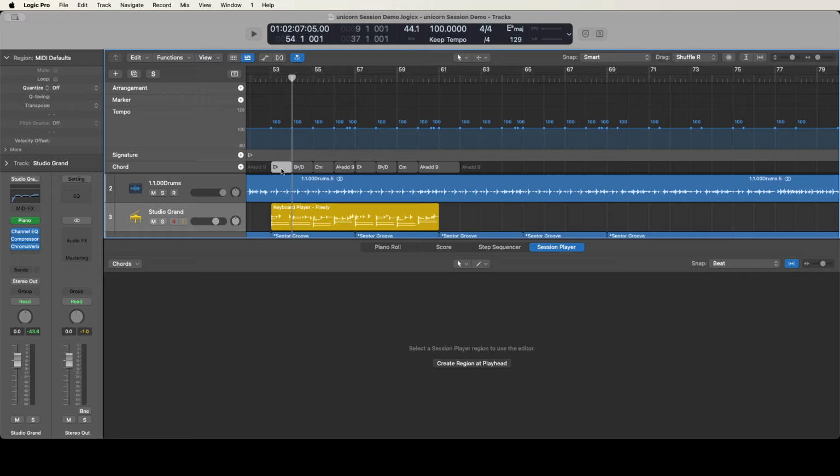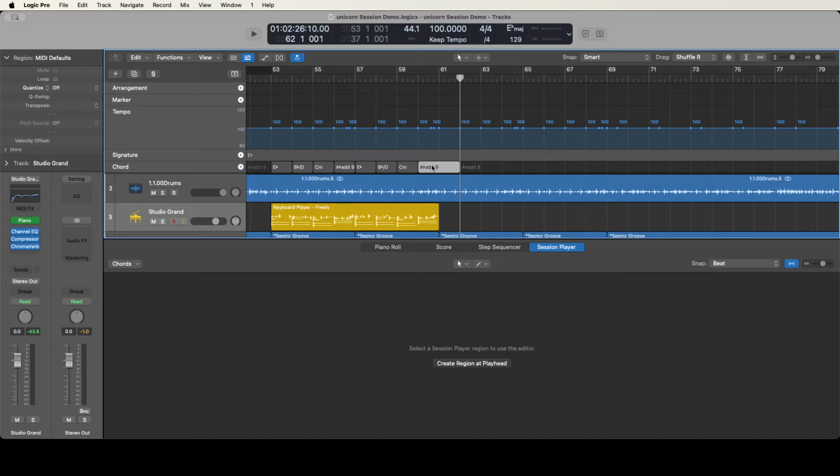So I'm going to use Control Home. 53 bars, 1 beat, 1 tick. That puts me at the start of that chord. And I'm going to put the left locator there. Command Option left bracket. Set left locator by playhead. And I'm going to go to the last chord here. Chord A music flat sign. And Control N. 62 bars, 1 beat, 1 tick. Puts me at the end of that last chord.